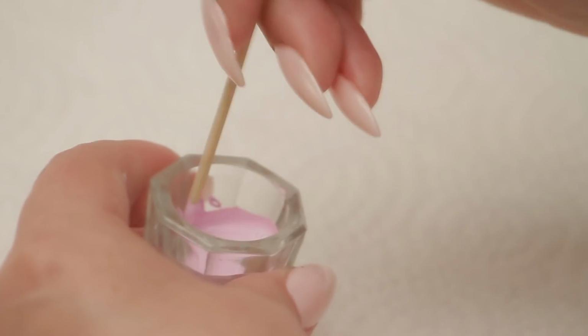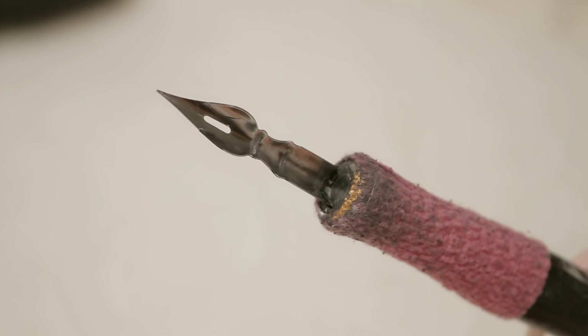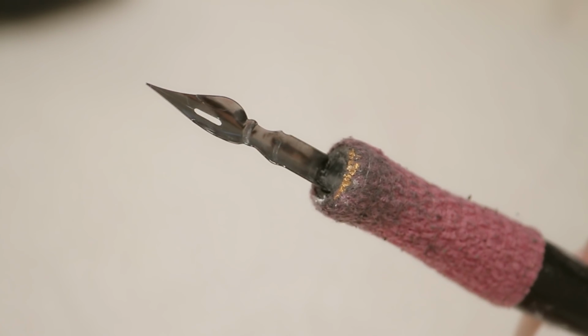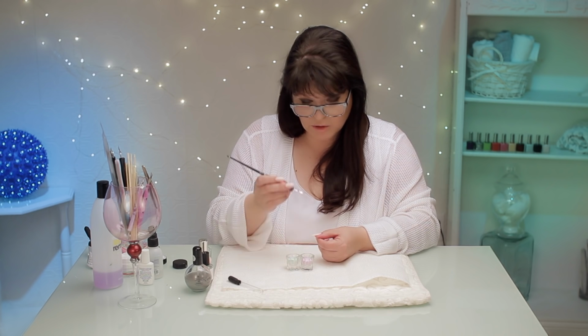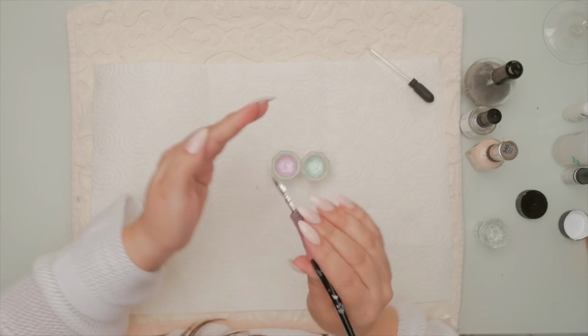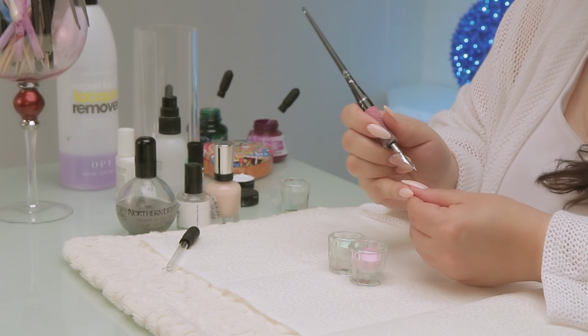So make sure those are mixed up really good because you're going to dip the calligraphy pen in there to gather the paint inside the pen. So you want it to be mixed really well. So just grab that trusty old calligraphy pen. Here's the one I'm going to use. They're just going to be kind of random all over. Now you can do a bunch of rosebuds and I'll show you how to do them. They're going to be placed at all different angles, because if they're all lined up together, they don't look as good.